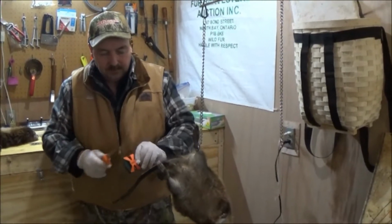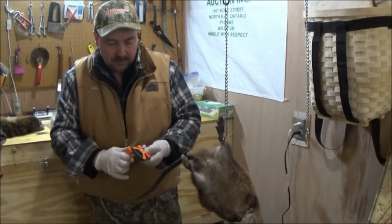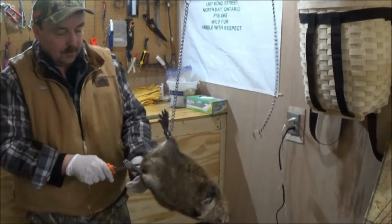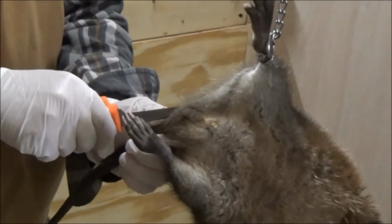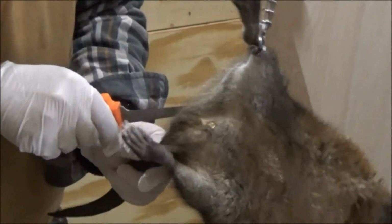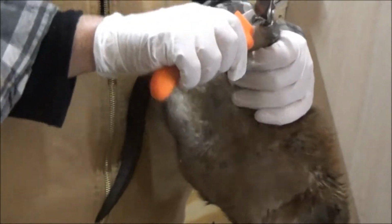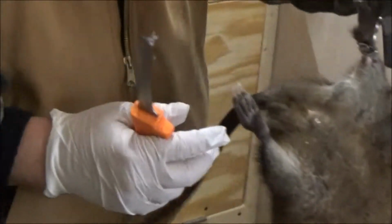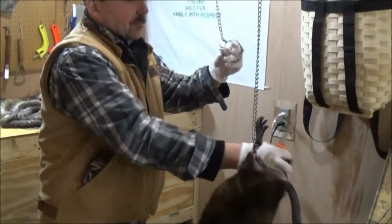So, for those that have not seen this before, I'll try and do it without tearing it. I'm not going to rush because I don't want to tear it. I'll start with one leg in there, in the gambrel, all the way up to the leg, to the heel, I should say. Bring it around. Switch. I know, you can rip me apart. I'm a new trapper, but this is what works for me.